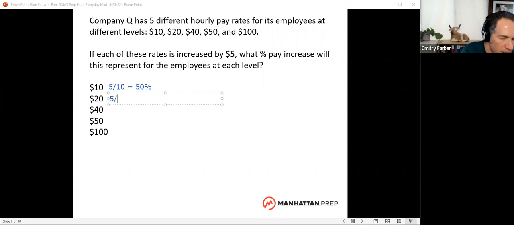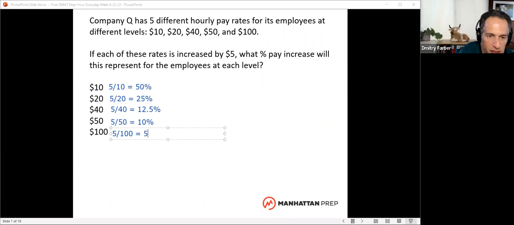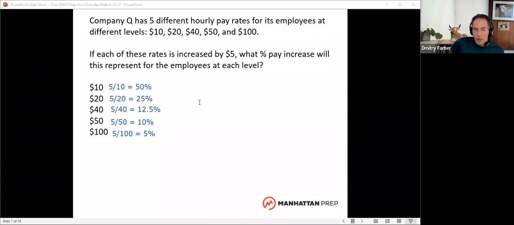5 over 20, well, it's got twice the denominator, so it'll be half the amount. Now we're doubling that again, twice the denominator, half that amount, right? So we're only going up by 1/8. Here I've got 5 over 50. Here, instead of adjusting from the others, I just know what 5 over 50 is. And then we've got twice the denominator, half the amount. So use those things to your advantage. But I think you also know that 5 over 100 is 5%. So one thing that's really important to notice is that the person at the bottom is getting a 50% raise and the person at the top is getting a 5% raise.